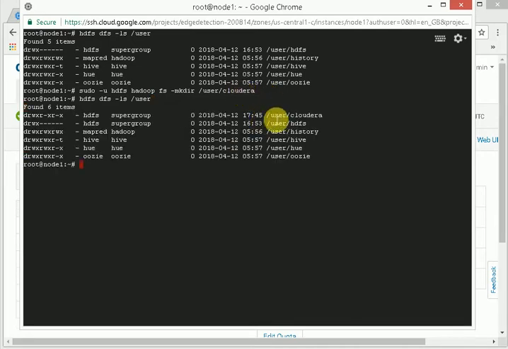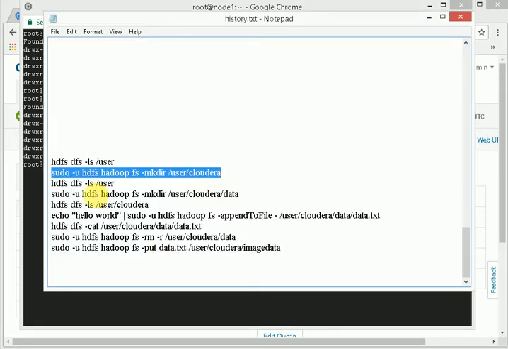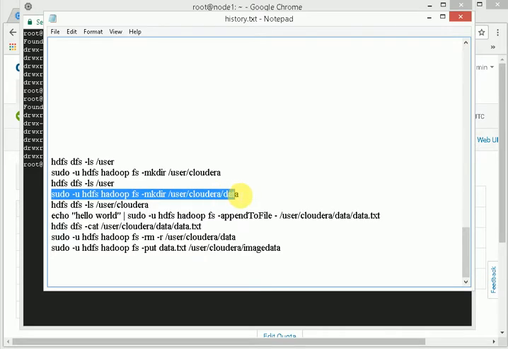Now you can see inside user this cloudera is a subdirectory, and we can make another directory inside cloudera.